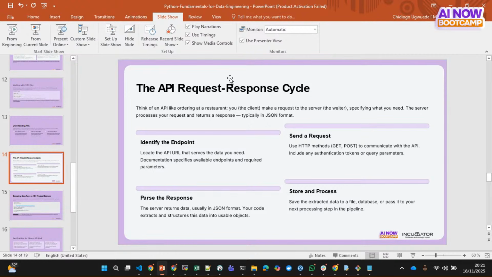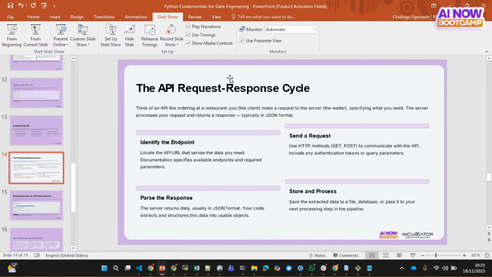You need to create a variable that is going to store the output of that request. The best standard practice is to store it in a variable called response. So you just say response equals requests.get or requests.post, or whatever the situation is.